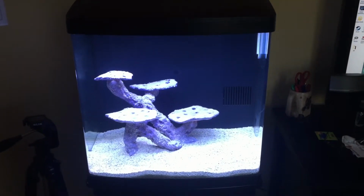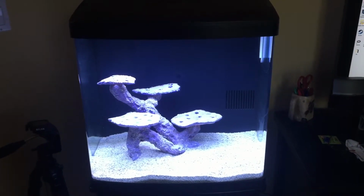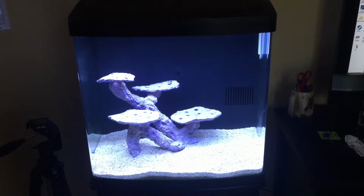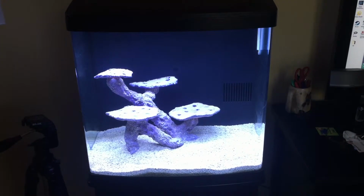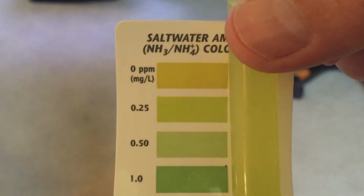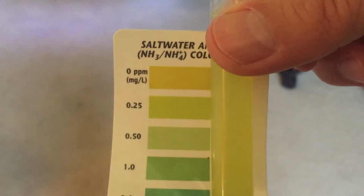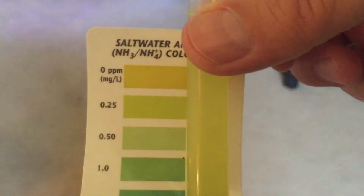It's been 4 weeks since I started the main tank. So I am going to test it. I'm hoping to be able to get the invertebrates from the quarantine tank into here this weekend. So let me do a quick test, see what the ammonia and nitrites look like. Let's look at the results. There we go. It's pretty low. It looks like about 0.25, not 0, but pretty close. So I'm going with 0.25.